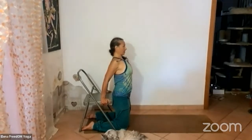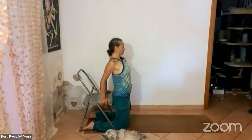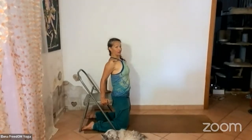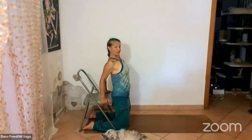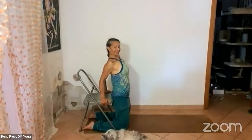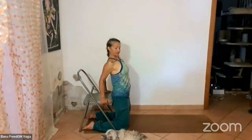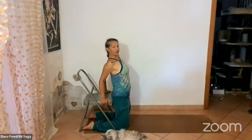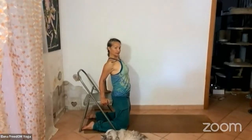Sternum, lift the shoulder blades down. Bend your elbows just a tiny bit. And push the navel toward the spine. Leave the sternum, but belly in. You may feel a stretch on the front of the shoulders. And relax.